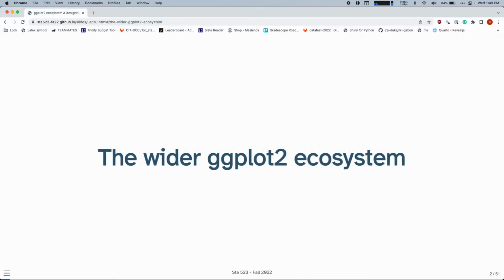So in terms of the larger ggplot2 ecosystem, this is a very biased sample of packages. It's things that I'm familiar with and used, not to say that they are the best options or even the only options or that there aren't other things out there to do other kinds of stuff, but things that I have personal experience with that I think are useful that add on something important into the larger ecosystem for ggplot.